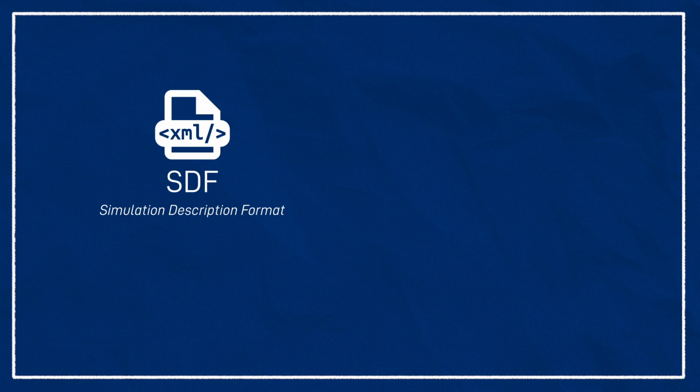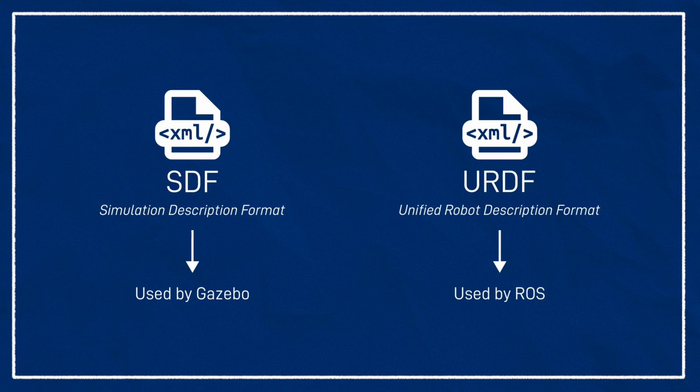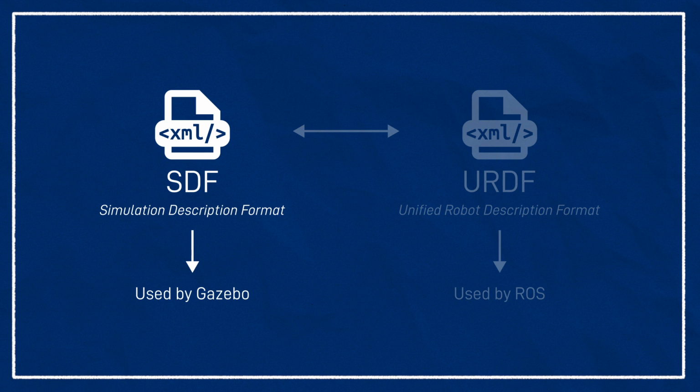At this point, it's worth talking about SDF files. SDF stands for Simulation Description Format, and it's an XML-based format that Gazebo uses to set up its simulations. It has a lot in common with URDF, which is often used for ROS robots, and there are ways you can automatically convert between the two when you're spawning robots and so on. But for this video, we're going to focus on SDF by itself.